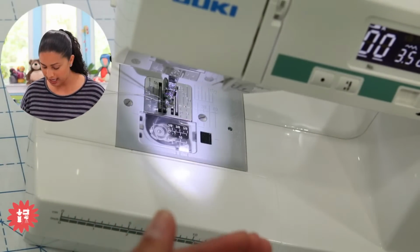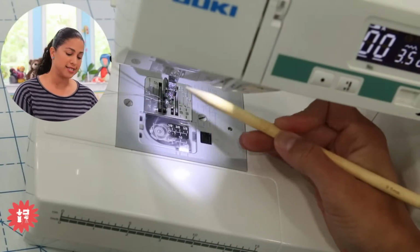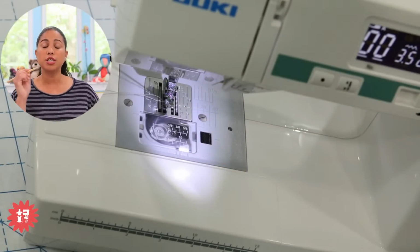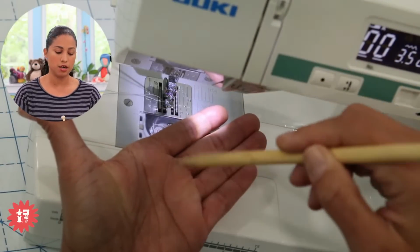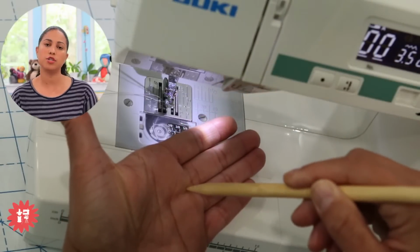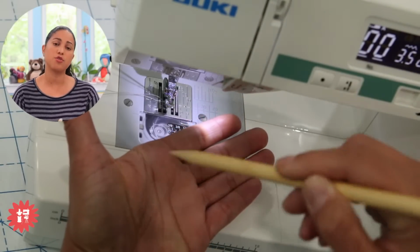If y'all have taken my classes before and you've watched my videos, especially here on WIP Wednesday, you know that I say this all the time. When we're sewing a straight stitch, there is no width, right? When you're stitching a zigzag and the needle goes in here and out here, in here and out here, there is a width because you can adjust how far over to the left the needle gets inserted into the project and how far over to the right with each zig and zag, okay? On a straight stitch, you're just sewing straight, so there's no width.